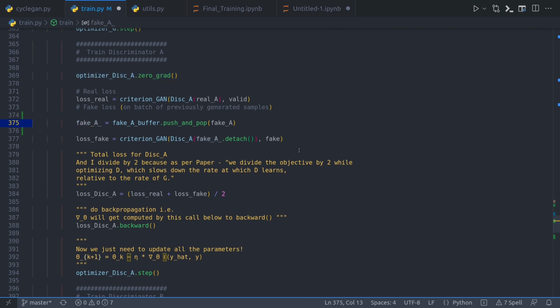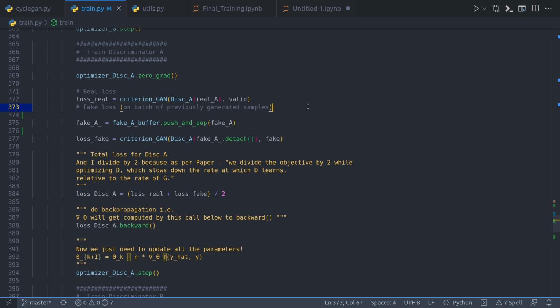And then I have to calculate two losses, my real loss and fake loss. Now loss real is simple. You just pass to the criterion GAN, this is the regular GAN function, the vector generated by the discriminator classification method, and also the valid vector. The difference between these two is my loss real for discriminator A. And remember, this valid is just the vector containing all 1s as its elements, because they represent the real images of the ground truth.